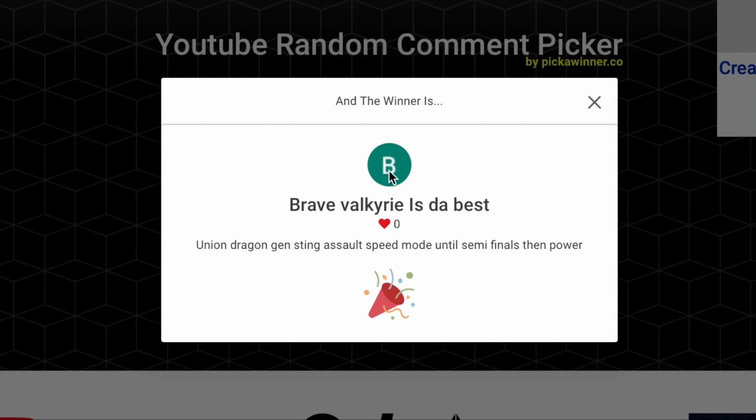Union Dragon Gen, Sting, Assault, Speed Mode until semifinals, then Power. So Sting, Assault. We don't have Assault, but we do have Assault Dash. We're just going to give you Assault Dash then. Here's Assault Dash. Sting, we do have the Sting Disc right here. And Union Dragon, yep. Gen. Okay, good. I thought they forgot their layer weight. All right, that's good. Gen, here we go. All right, so that's combo 13, right? Combo 13.